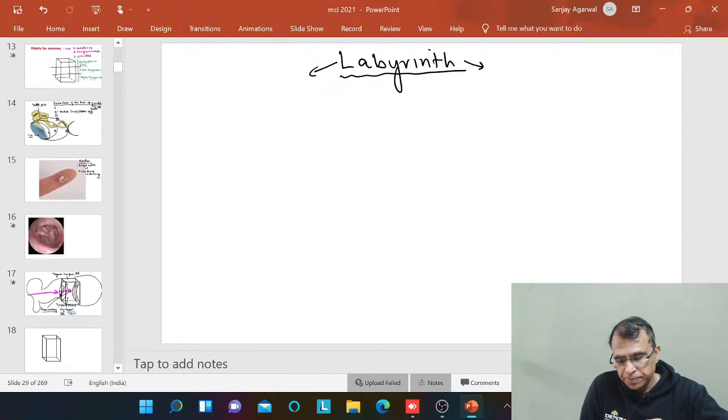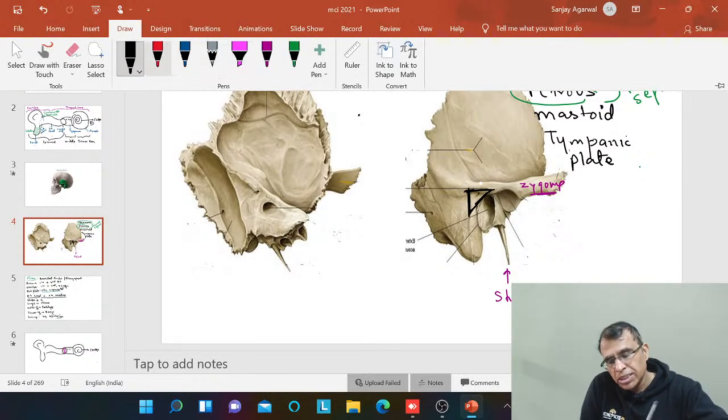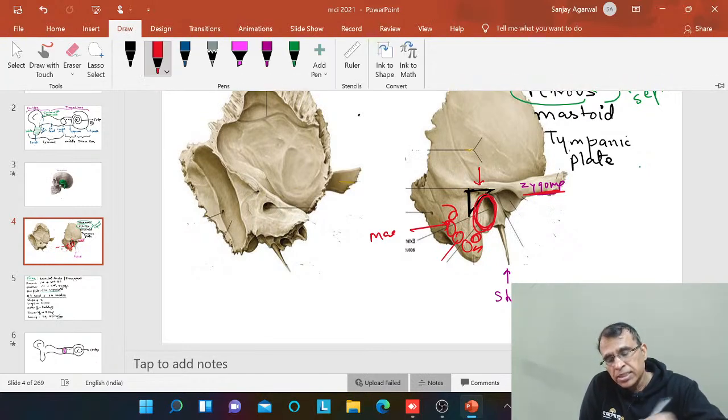Let me go back to this diagram, the bone, and I'll show you the McEwen's triangle. McEwen's triangle is this triangular area. See, this is the temporal bone, if you remember. In this temporal bone, this is the external auditory canal. Remember, canal has bony part and cartilage part. Outer is cartilage, inner is bone. So, the cartilage has been removed. So, this is the bony part of the canal. And just above the bony part of the canal, there is a triangular area. Can you see zygomatic bone? It is related to the zygomatic bone also. And this is mastoid bone. So, this is mastoid, where there are air cells inside and there is antrum. So, this triangular area that I drew with black, this is your McEwen's triangle.